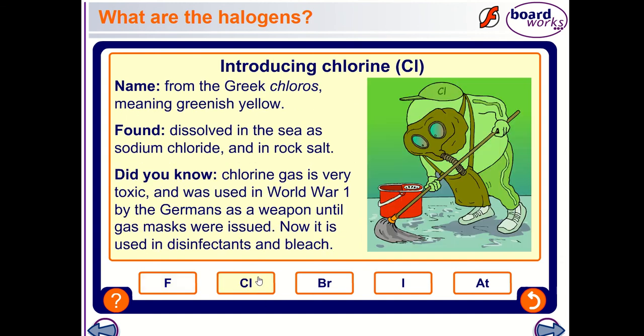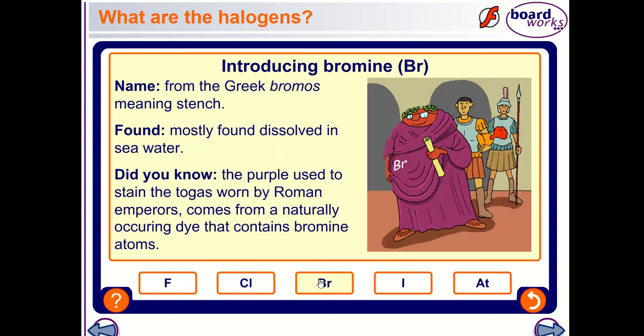Okay, so chlorine then, you should know a little bit about chlorine. You'll know it's used in bleach. You can see the guy with bleach. It's very smelly. Whenever you're bleaching your floor, you can get a very pungent smell off it. It's very good at killing bacteria. That's why it's used in bleach and disinfectants. But you have to remember it is extraordinarily dilute in that environment. It was actually used as a chemical weapon in World War I, in a much more concentrated gaseous form. So if you breathe chlorine in, it's extremely toxic and lethal.